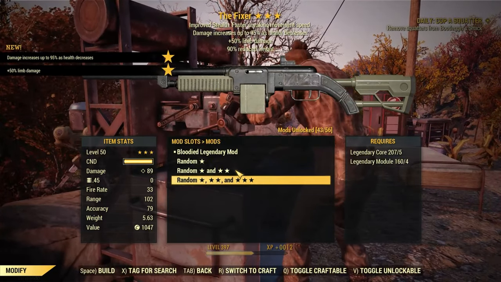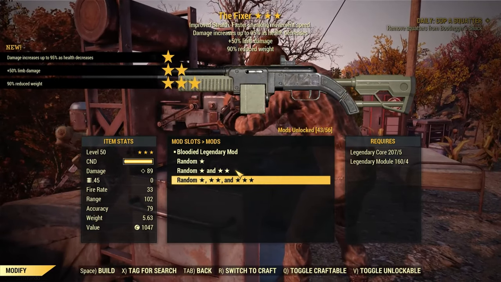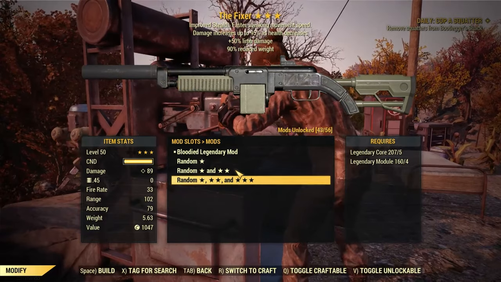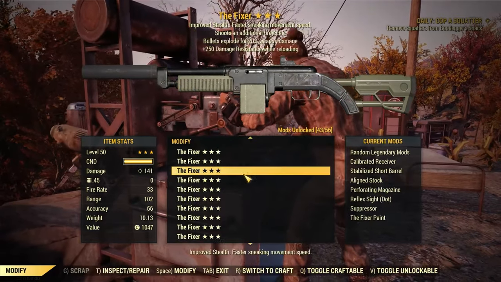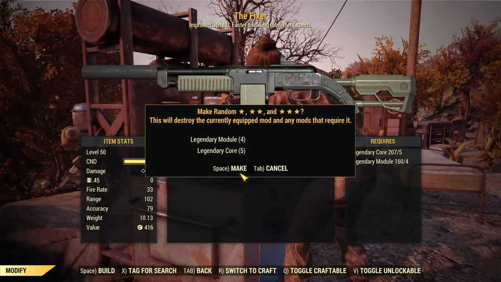Bloodied limb damage, reduced weight. So that one, I don't really think, I mean, I'll hold on to that one. Not really a collector, but vendor for cheap. It's 3,000 caps, I'm gonna take it. Maybe.